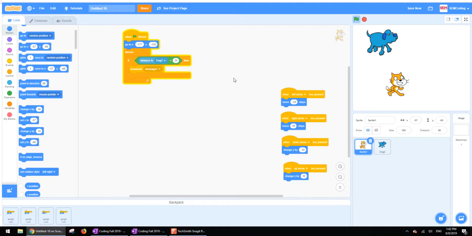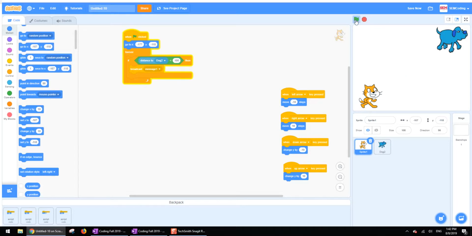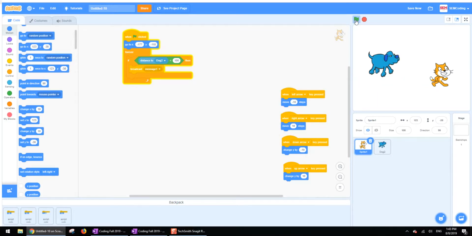A lot of it is trial and error. It says 25. I'm going to even make it 100. I think I'm going to like that better. So let's go. Now it's started in our starting positions. Yeah, I like that better. Right now she's really chasing the dog. Okay, everybody see that? So there you go. That's the answer to this.